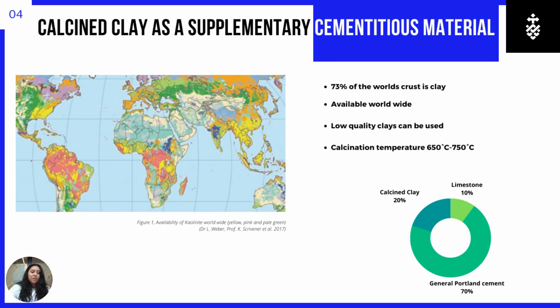The dehydroxylation of kaolinite to metakaolin is usually around 550 to 750 degrees Celsius. Therefore, the calcination temperature is around 650 to 850 degrees Celsius, depending on the chemistry of the clay, which is less than half the required temperature in order to calcine clinker. LC3 is not a new technology and has been worked on countlessly. The design for this study utilizes the traditional 30% replacement, which is 20% calcined clay, 10% limestone, and 70% GP, which means 30% of traditional GP binder is replaced, creating a more sustainable material.